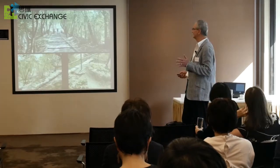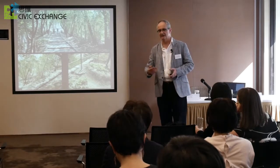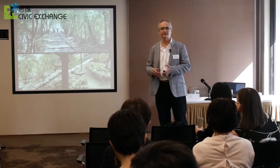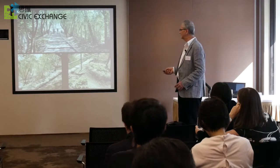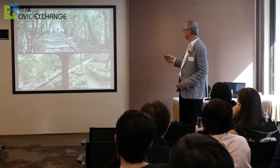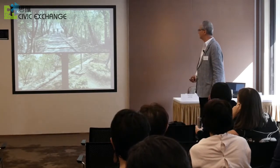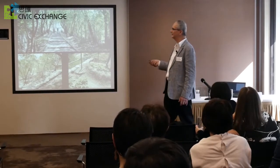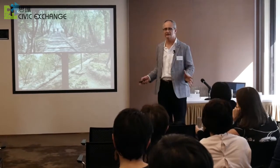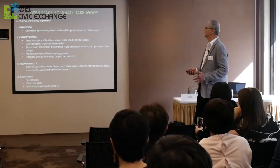Another area that's important is the urban fringe. This is the Ap Chai Wan Headland, a so-called borrow area — actually a theft area where material was stolen in order to fill in Tseung Kwan O, to build Tseung Kwan O New Town. But we reinstated this hillside with planting and very, very simple paths. Look at how people come in and do their own thing — they're growing little patches of bok choy up here. This is another way of looking at open space. It doesn't all have to be manicured and perfect. Can we have a little bit of a more wild approach?